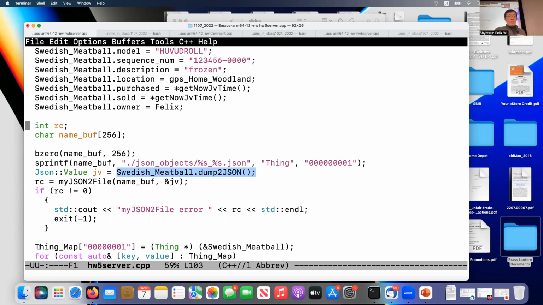And then this is what I did. I did my JSON to file. My JSON to file is a facility I gave you inside ecs36b_JSON.cpp. The first argument is the name of the file I try to save, and then I pass the pointer of that JSON value, and it will basically get back the RC saying whether there is any error. If there's no error, then that's good. So these few lines of code in the 1107 are going to help you save your object to JSON. So let me try to run the program very quickly.